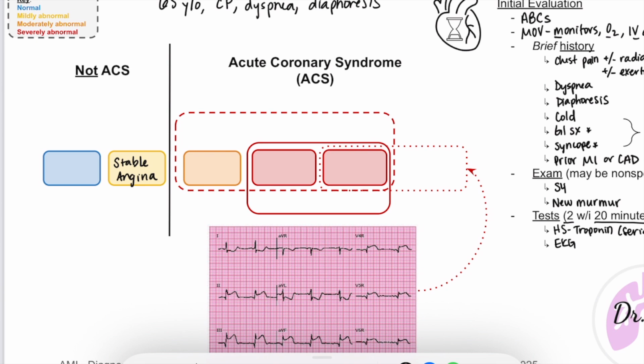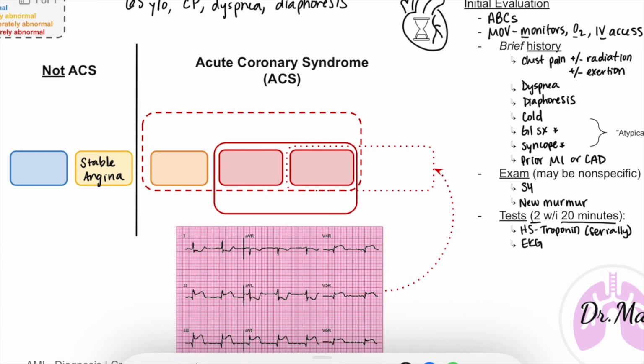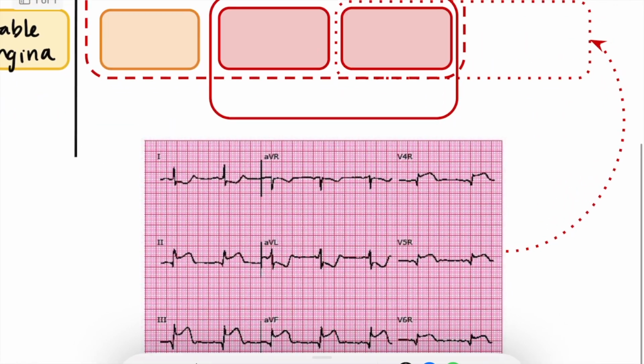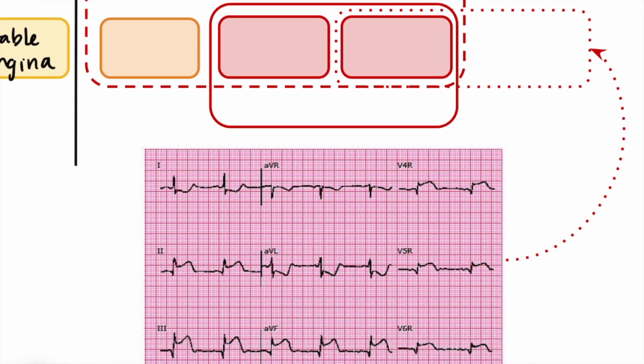Now, what is the diagnostic criteria for acute MI, and how are we going to use these tests such as the high-sensitivity troponin and EKG? Well, let's start with EKG, since that typically comes back before the high sensitivity troponin. Let's look at this EKG here together. I'll just tell you that the rate appears normal, the rhythm appears regular, and the axis is normal since leads 1 and AVF are both positive. Do you see any EKG findings concerning for MI?